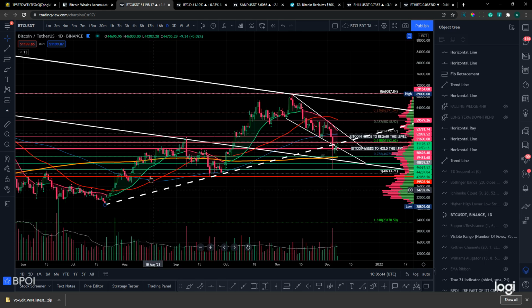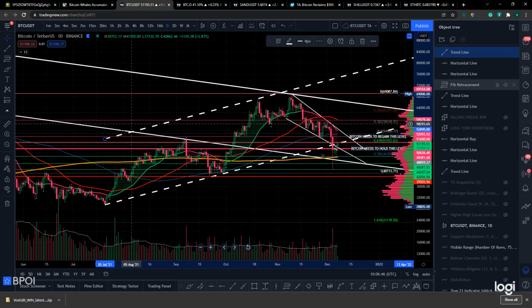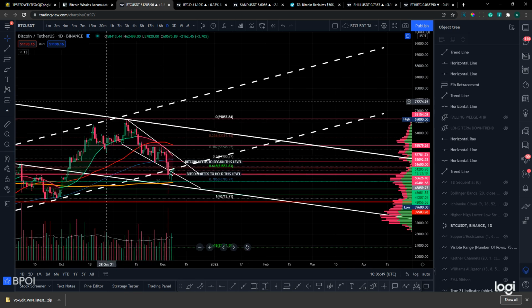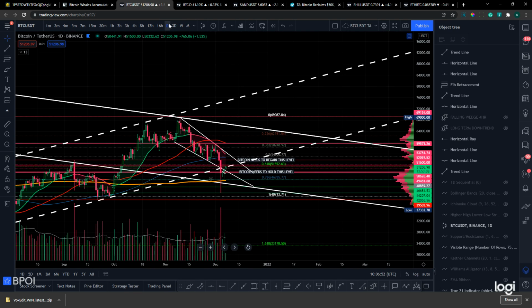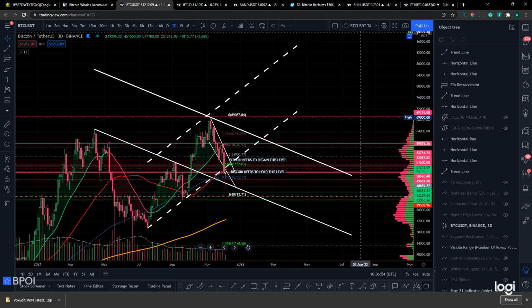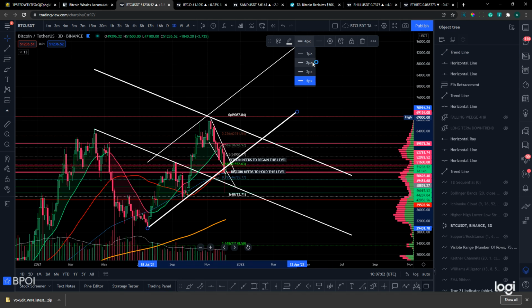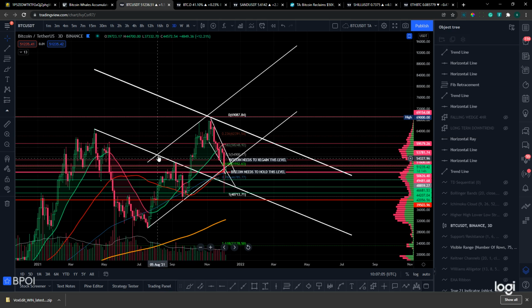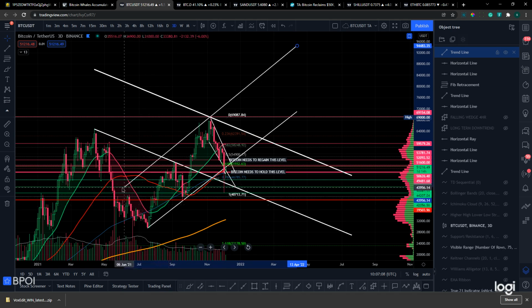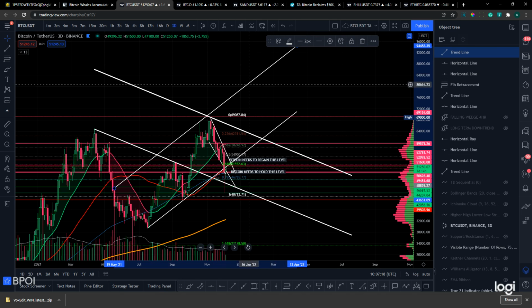So I'm just going to hold down Control and Shift, and then I'm going to tweak this potential channel. Okay, might need to go to the 3-day. There we go. Right, I'm going to change these back to lines then because we've identified which one it is. Change it to 2 pixels. Change this one back to line and 2 pixels. And then I'm just going to extend this one down. Okay. And this is just a possible future area of resistance at the top here. Okay, so we're just mapping that in.